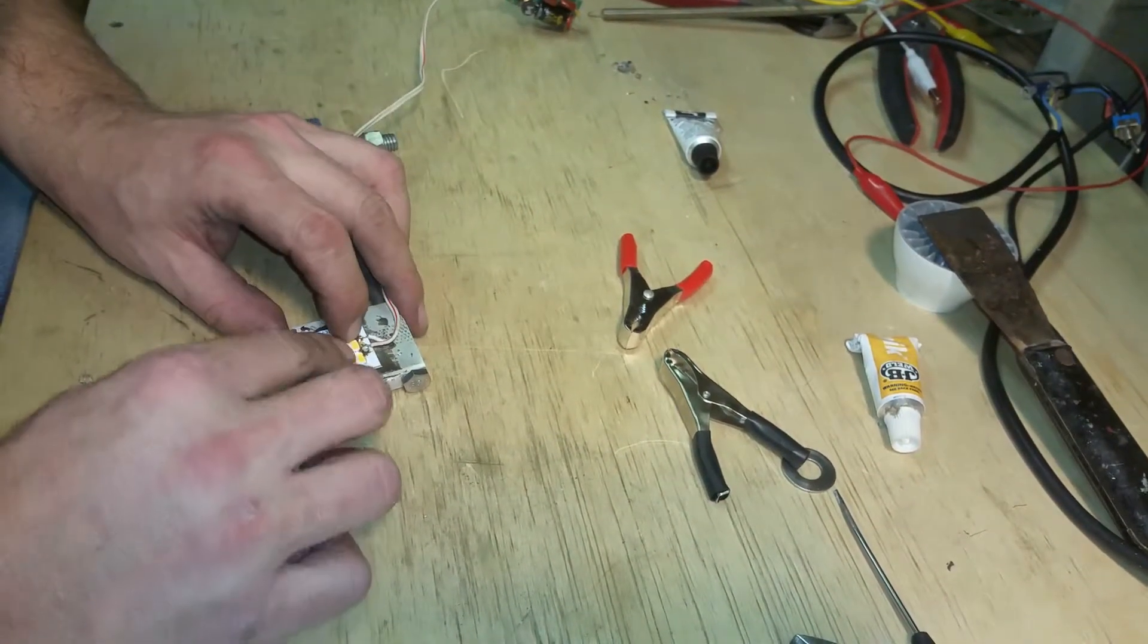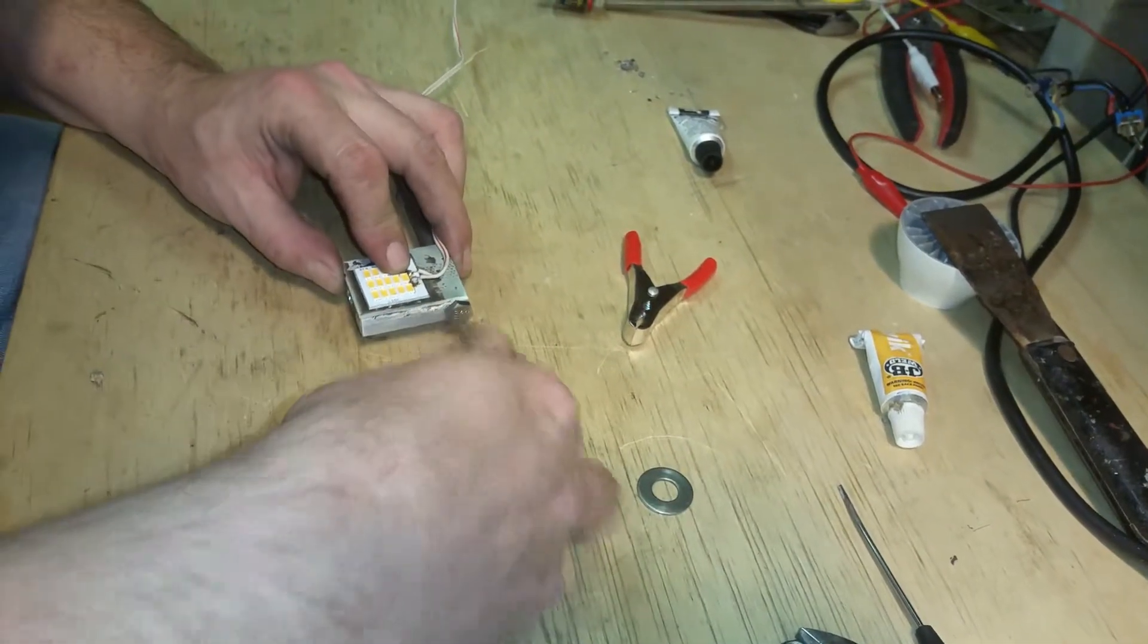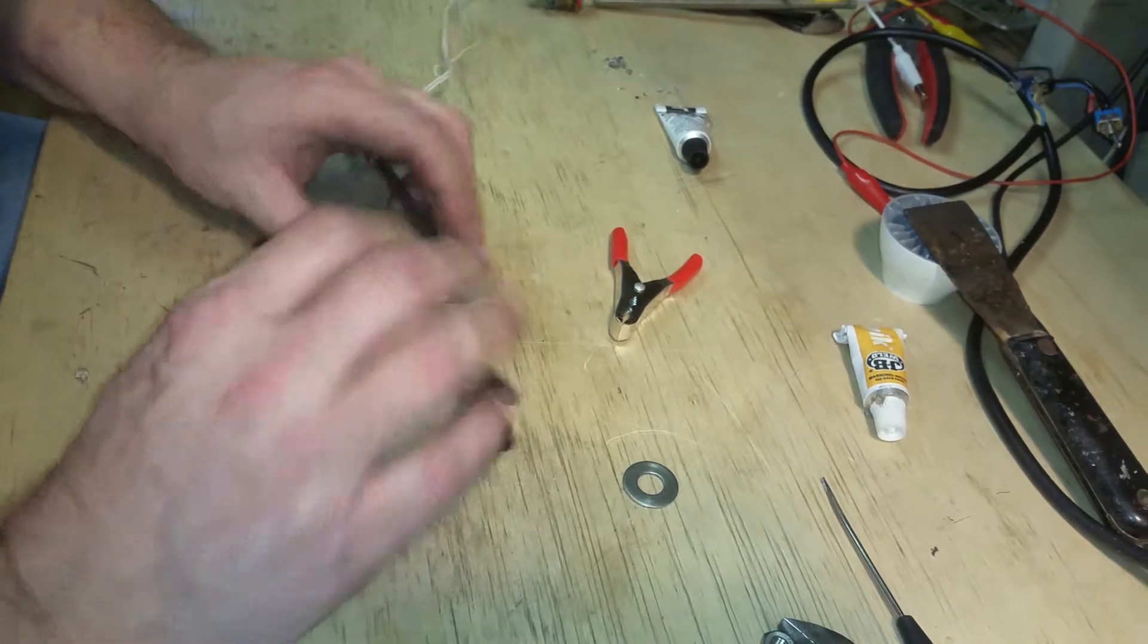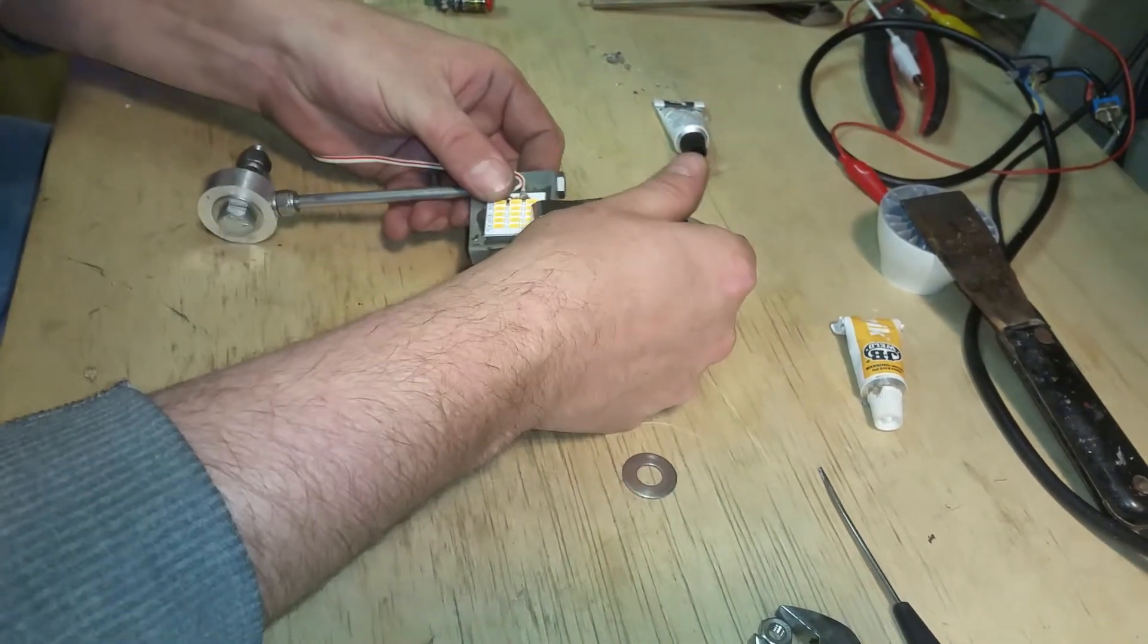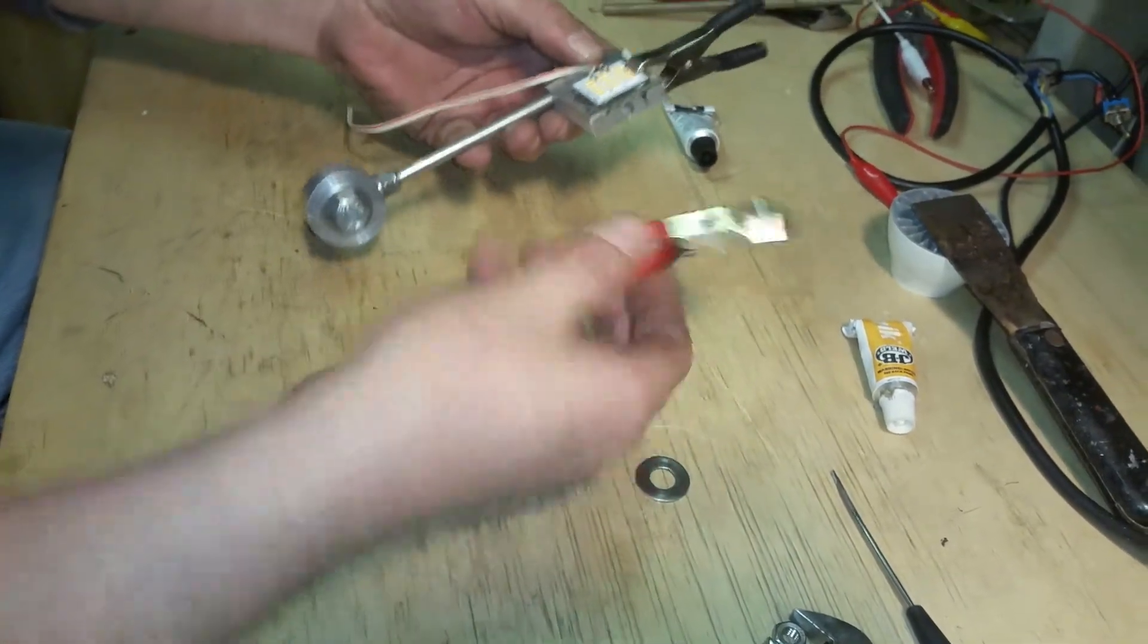All right. So we'll put that on the epoxy there. I'll take these clips. They're pretty strong screen clips. These are kind of the stuff that you like. You may, for instance, find on a battery charger.